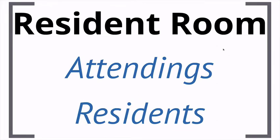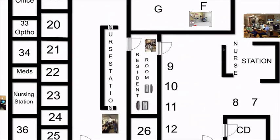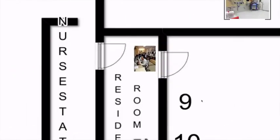Okay, so the resident room. This is where you spend most of your time as a rotating med student. This is where you'll find all of the attendings as well as the residents, and you'll do your documentation and give report on your patients. Unfortunately, there is a very small amount of room here, as well as all the computers that you'll need, so try to minimize the amount of unnecessary time that you spend in there. You can bring your backpack and clothes as lunch and leave it in there, but just make sure you keep it well out of the way.